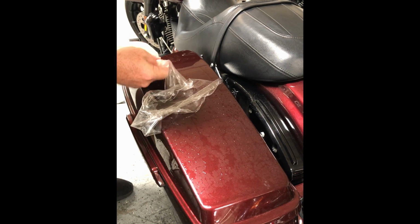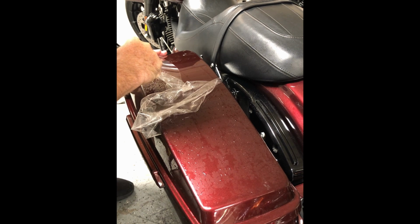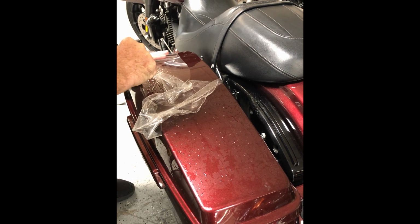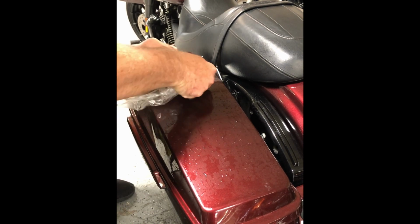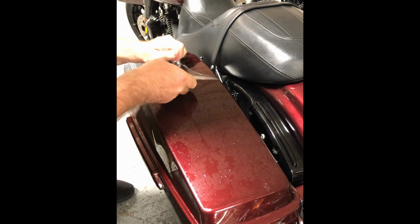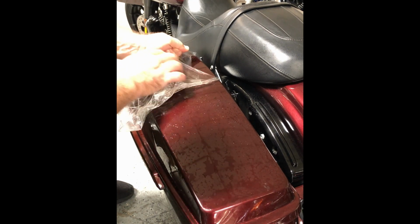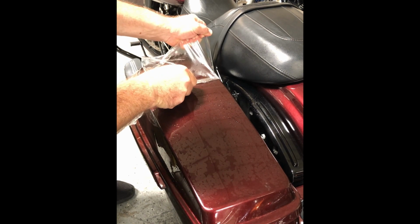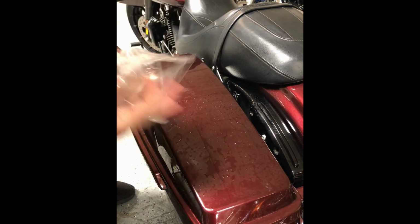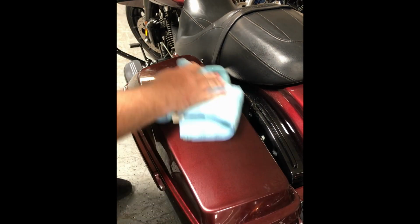And this can be years later. If you have it on your bike for 3, 4, 5, 6 years and you need to remove it, it's the same process then. Make sure it's warm, make sure in tug of war, stretch it to lift it, versus just pulling it back on itself. And there you go, and that's how you do it.